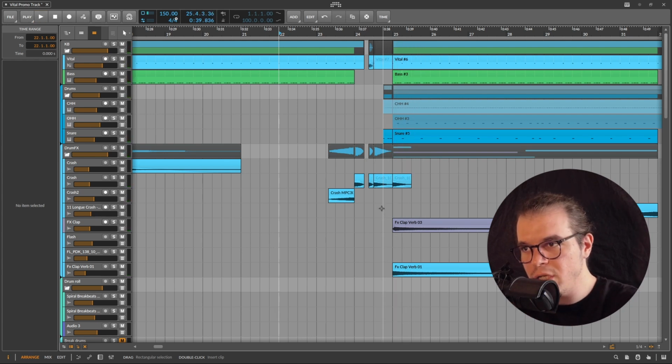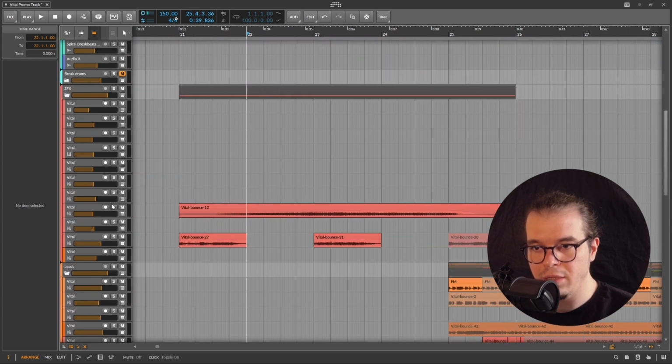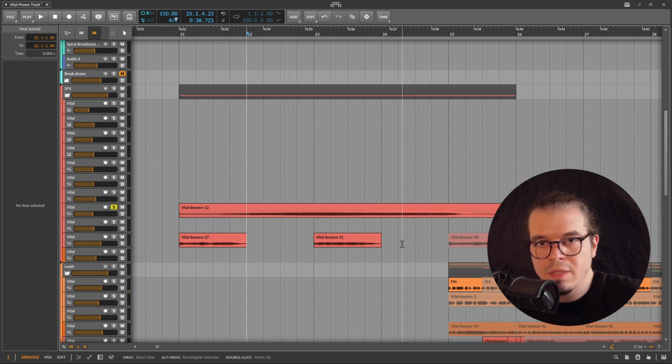They give just enough energy to recharge the structure and make it more danceable. And of course, we don't forget a really important element in these transitions, and that's the sweep. So in here, I've added this sweep. Something to help take this energy and deliver it to the dance floor.